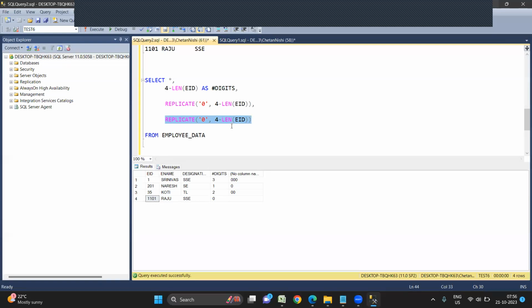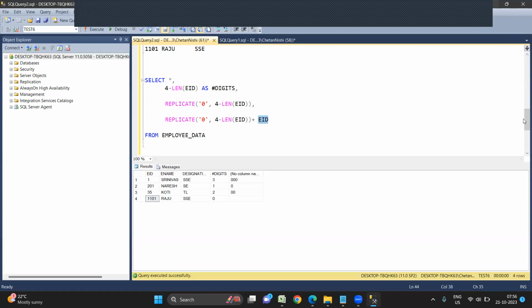It is a string. Now I wanted to add this number of zeros before the number. That is the reason I have added the left side and I am putting plus EID. So this is a string, and this should also be a string, correct?